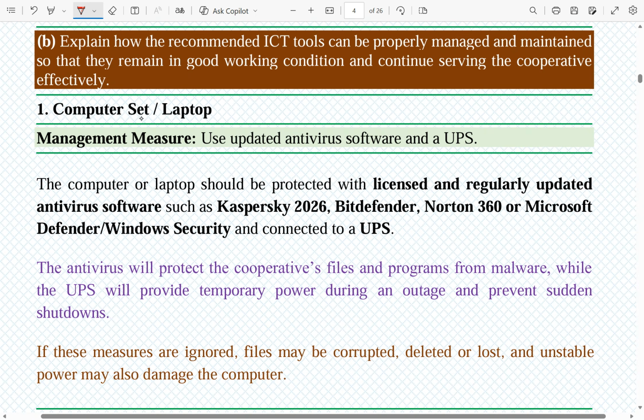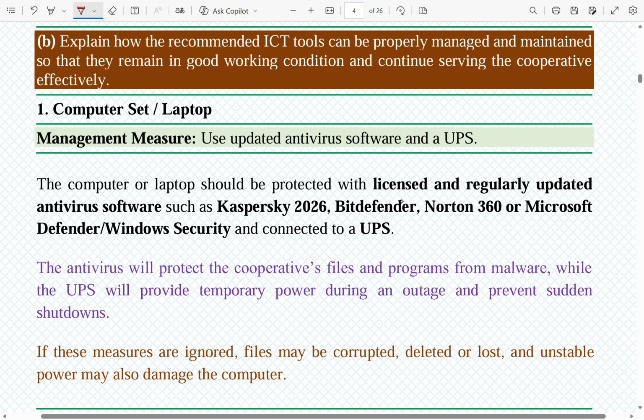So we are going to manage a computer set or a laptop, and our management measure is to use updated antivirus software and a UPS. Let us briefly describe this management measure, why this management measure, and what happens if the management measure is not there.